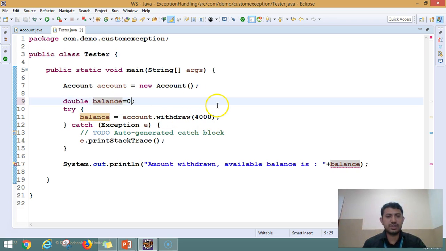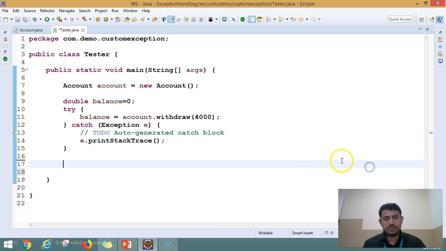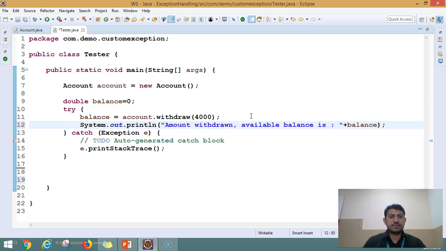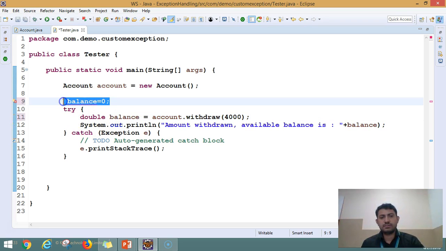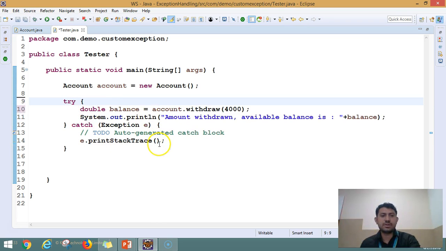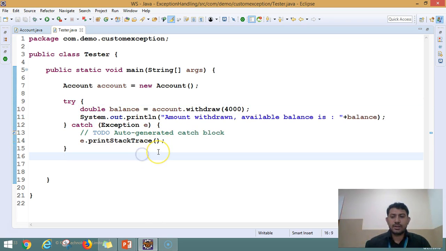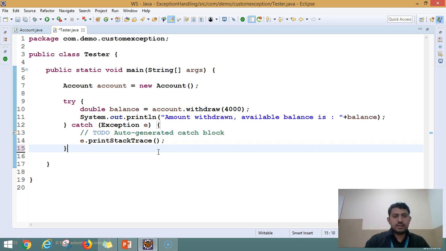I'll initialize it to 0, or I'll just print it there only. Here only I'll print. I do not want that balance anywhere outside that try catch block. Okay, so that we can do.